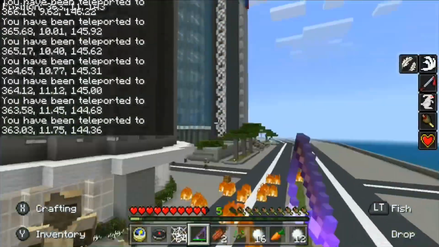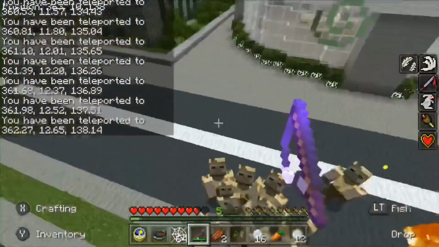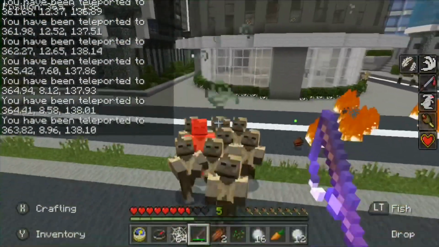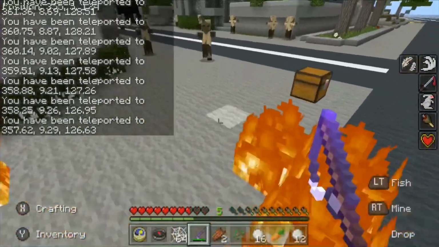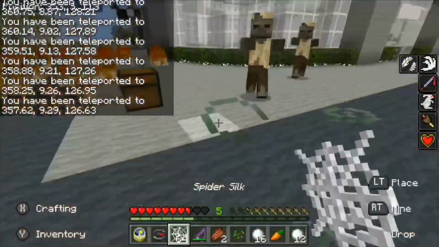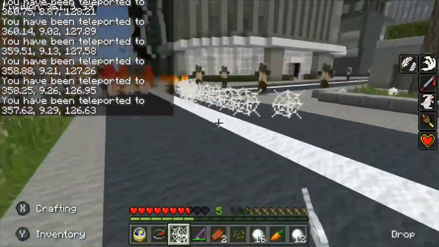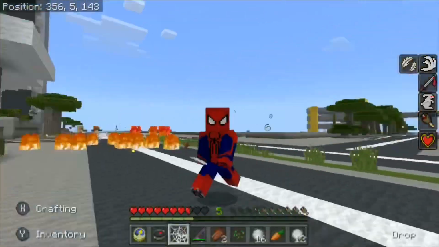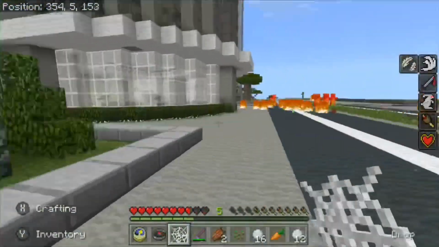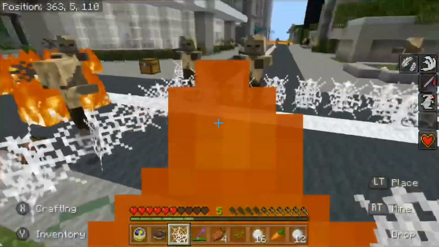Let's get out. He just did a super jump. What was that? Oh, did I grapple him up? Oh, that's something I gotta look out for. Okay, let's make a quick wall. This is why you got the spider silk. And also look, I can run super fast. I'm the Flash now. No, I'm sorry. I'm gonna get sued. This is Marvel, not DC.